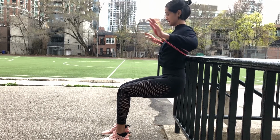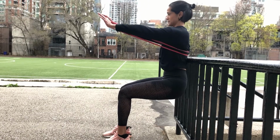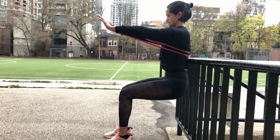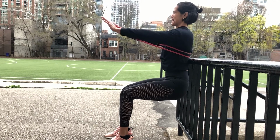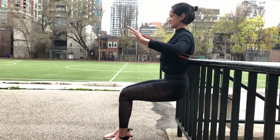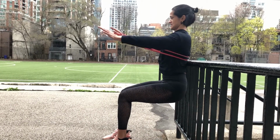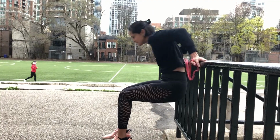Don't let the band splay your ribs out. So you have to really engage your core here so that your lower back ribs are still pressing against that wall or railing and resisting the pull of the band. 12. And that's 12. So that was the workout, guys.